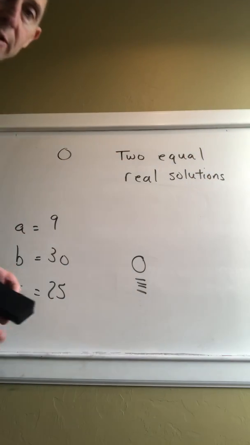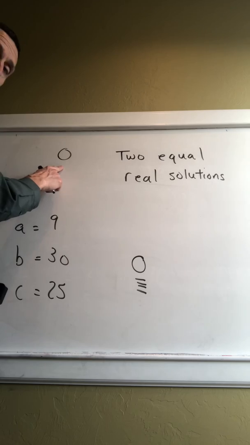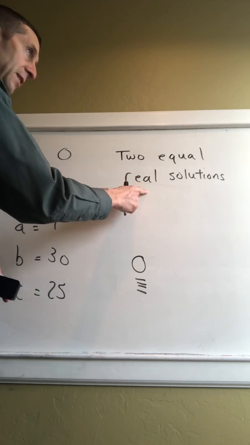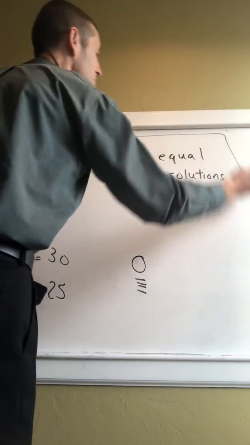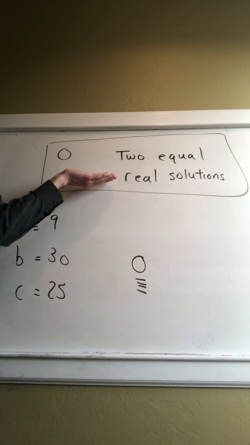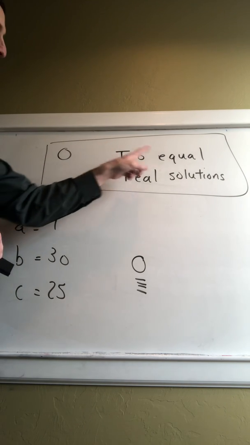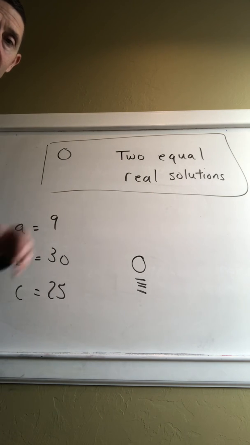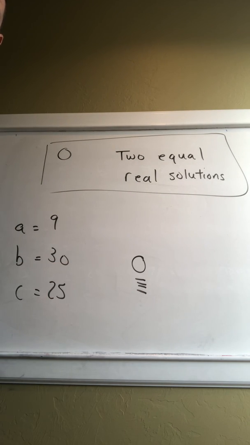So again, on each one of the questions today, you find the discriminant, and then you identify the answer types. You provide the information that goes with it. So two answers, discriminant 0. What does it tell me? It tells me I have two equal real solutions if I were to work the whole question for the quadratic formula. So it identifies those types.